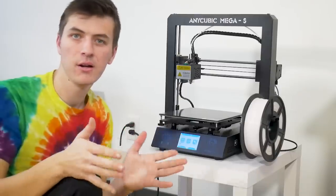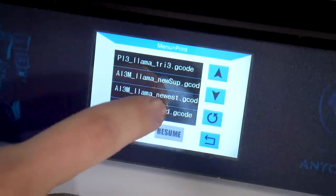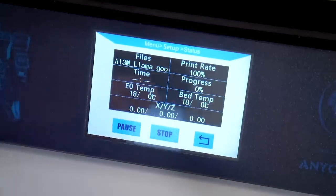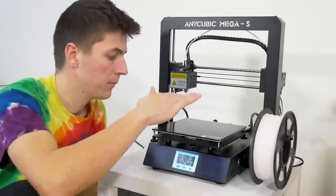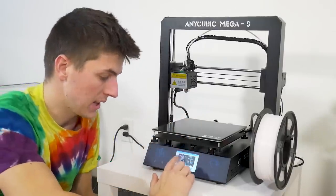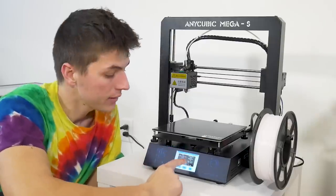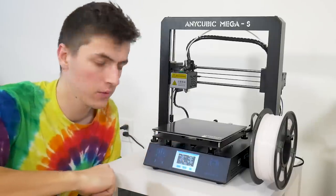So with the SD card inserted with our lawnmower ready for 3D printing on it, it's just a matter of going into the print setup and choosing the file off your SD card that you want to print. So once you start the print, the printer will start heating up. The base on this one also heats up to around 60 degrees. And you have all the temperatures and info laid out on your little touchscreen here, as well as the time it's probably going to take to finish your first 3D print.